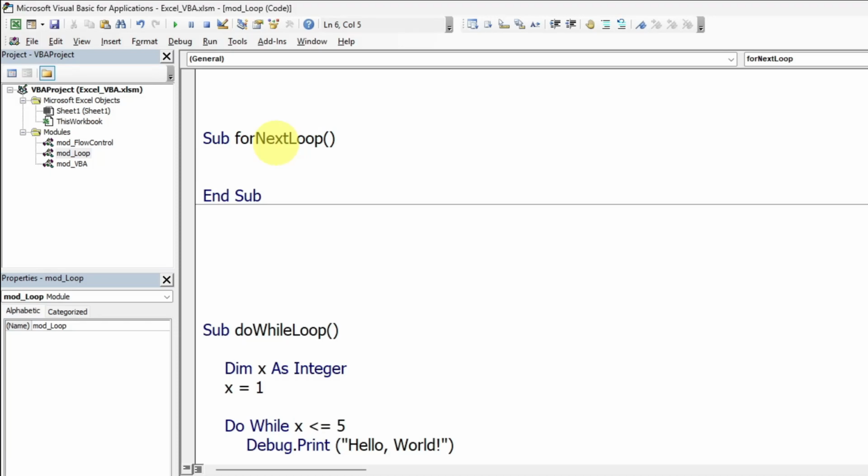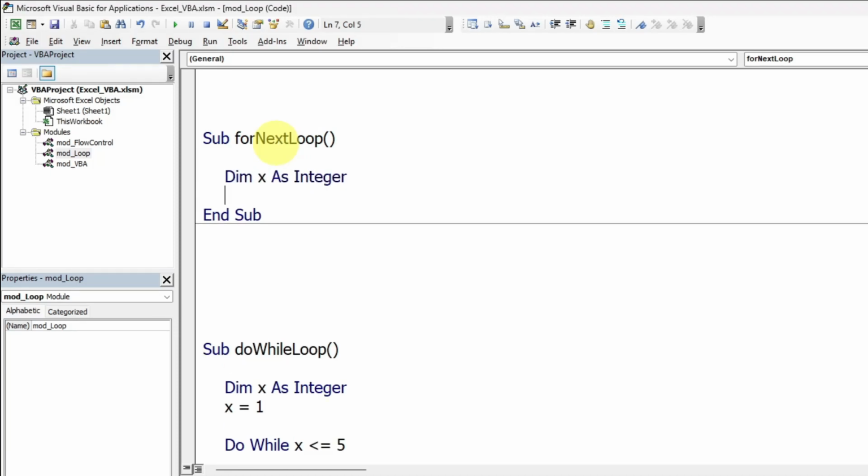First I will declare a counter variable x of type integer. Then in the for statement, we initialize the counter variable x to the value 1 and use the keyword to to indicate the limit of the loop, which is 5.